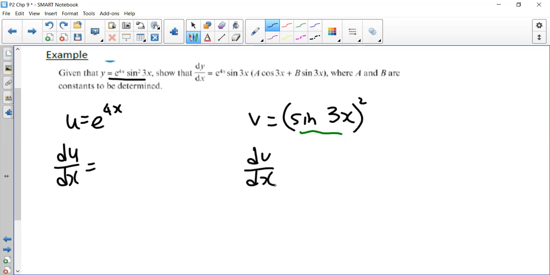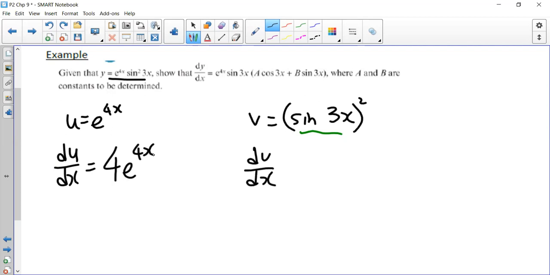Right. So du by dx, differentiate e to the power 4x is 4e to the power 4x. Differentiate 4x is 4, so it's 4 times e to the power 4x. We mentioned this shortcut before. To differentiate anything with power of e, you differentiate just the power and then multiply in the front.